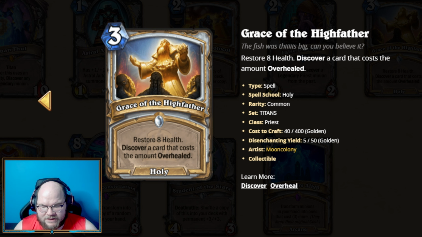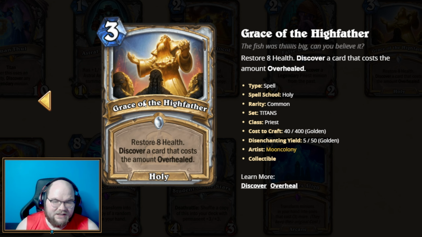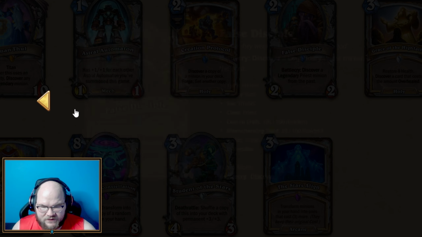Discover a card that costs the amount overhealed. So, you maybe need to heal 5. This gives you a 3-mana card. It's just a value. It's a good heal card if you need all 8, but it's also got some value to it if you need it.